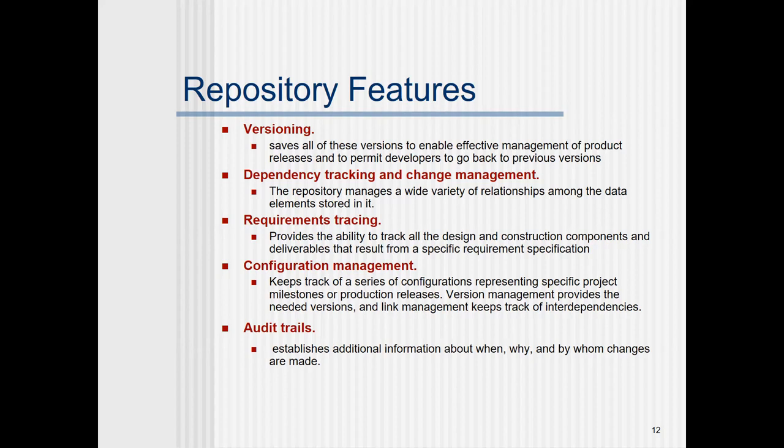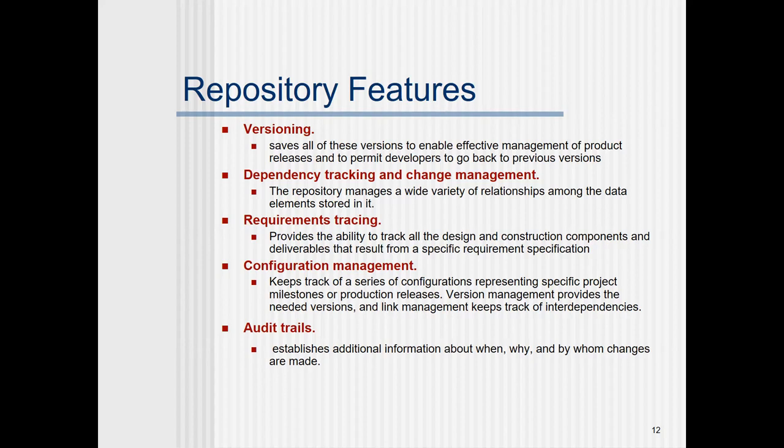After the upgrade only it has happened. Means always we are free enough to go back to the previous versions. So if the previous version is not maintained, if it is not being kept in their repository, people will be losing that option. Is it clear? So that is the importance of versioning.